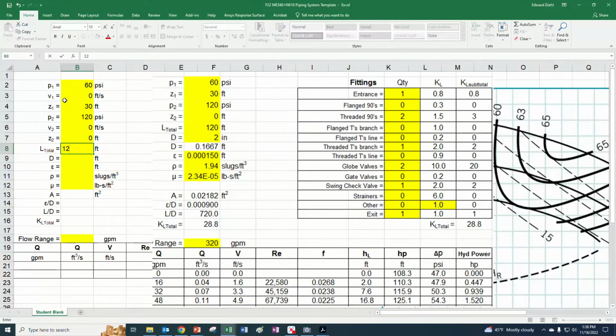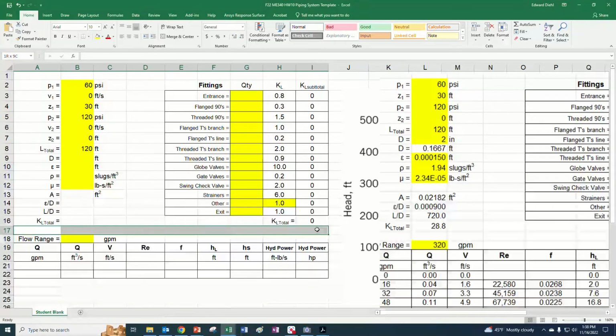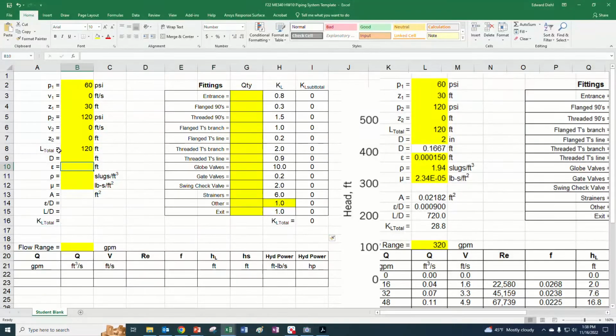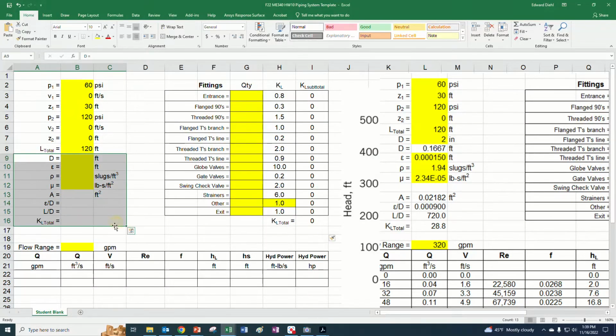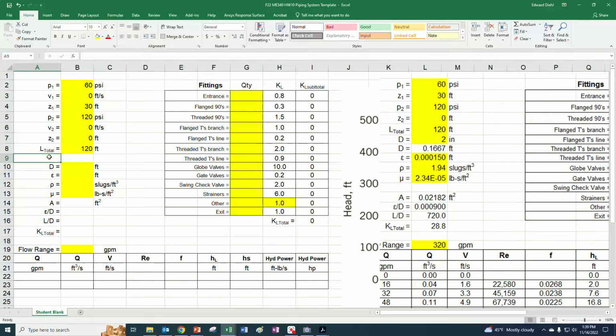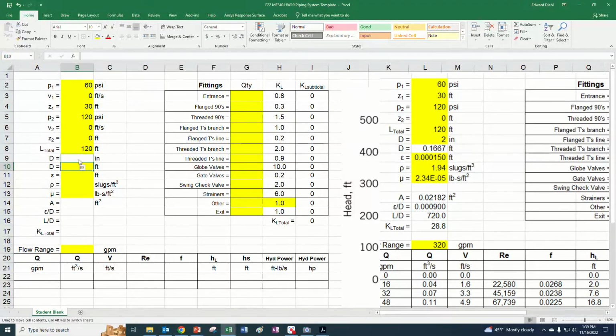We said we had 120 feet worth of length of pipe. Our diameter of the pipe was given, and we decided to use inches right here. So this is where I have to change my spreadsheet ever so slightly. I decided to insert a row down here and move this down so that I could insert something right in here. Actually, I could just copy it down. I could just move it down one. And so I'll set this equal to 0. But I meant to do it the other way around, so I'll just move this up here. It's okay.